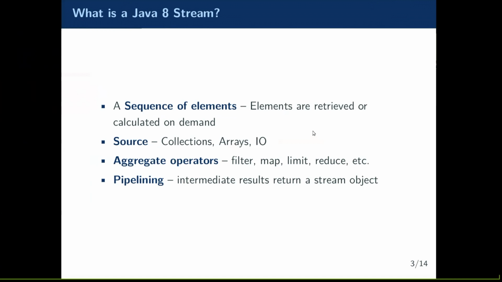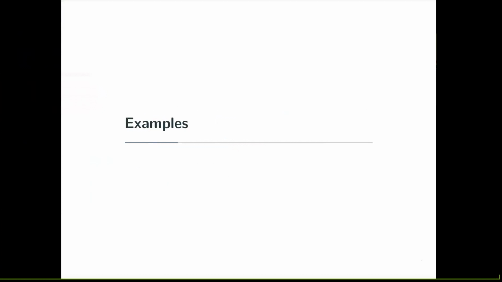The way that they've designed the Stream API in Java is that it uses pipelining, which means that as you do intermediate operations on the Stream objects, they return Stream objects that can be operated on. So I'm just going to start doing some examples. I have about 10 examples that I'll walk through. I'm going to start with what we used in Java prior to the Java Stream API, and show the progression of how and why the Java Stream API is something that you might want to use.